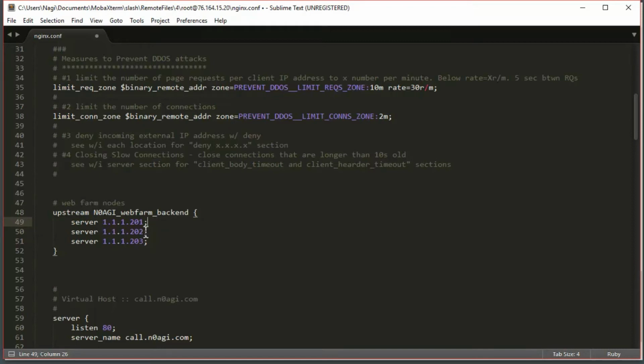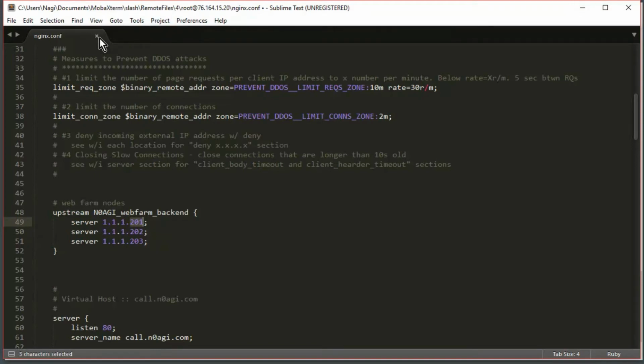So it does that in a round-robin fashion. It goes through in a cycle. So it goes to 201, 202, 203, and back to 201. And then it continues on with that cycle. So there's really not a special logic involved in a round-robin load balancer outside of the fact that the node has to be alive and should respond to NGINX requests. Okay. All right. So that's the broker.